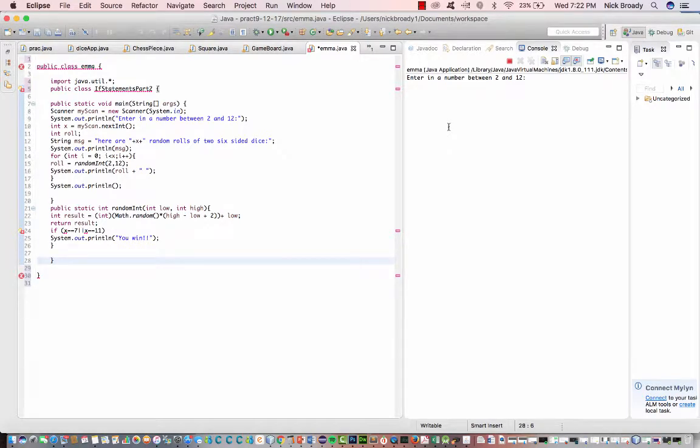Okay, Emma, let's take a look at your code here. What I have done is we're going to delete this because I just put it into a new class that I called Emma. So we're just going to delete this here, and that'll work for us just to get it done there, to make sure that it's in the right class. So here is your main method. Let's see where that ends right there. It looks like that works.